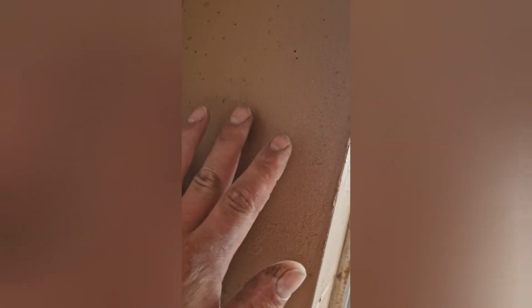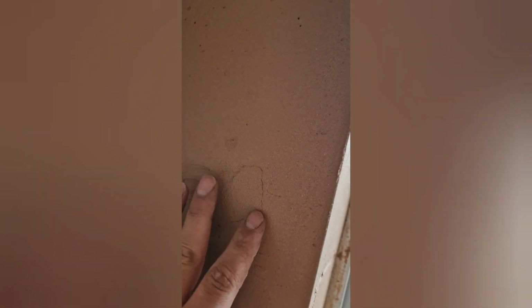So you can see the trims here. Just that little bit there just helps give you a nice straight corner. So we just need to wait for this to set a little. Still a bit wet. Then we'll go and trowel it.